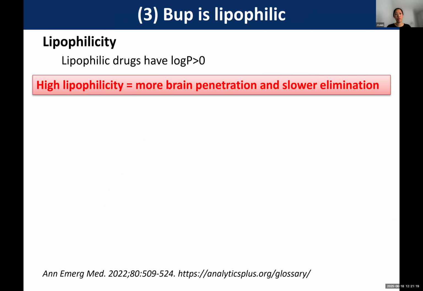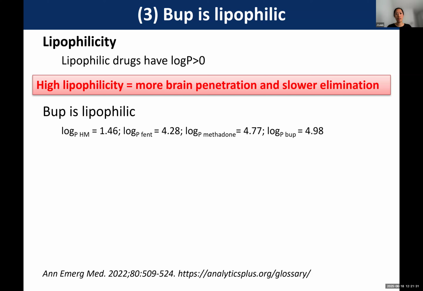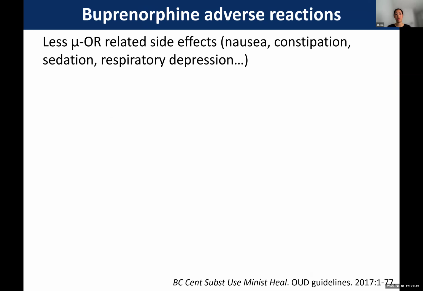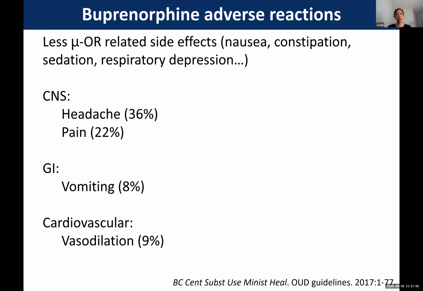And just briefly, buprenorphine is lipophilic, and that can mean that there's easy brain penetration because the brain is quite fatty, and slower elimination. It's actually quite similar to methadone and fentanyl. And we know fentanyl and methadone, they both create reservoirs of the drug in patients over time who are chronic users. Reviewing adverse reactions, it has the whole spectrum, again, of mu opioid receptor side effects, but less so in terms of respiratory depression. And most commonly, patients may complain of a headache, which does get better with time.